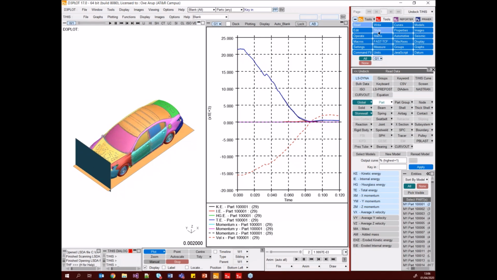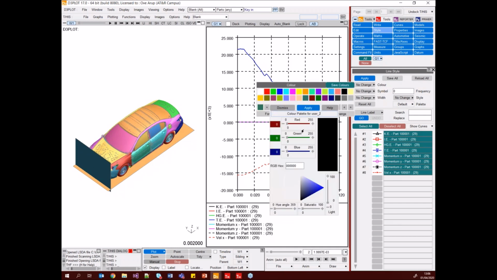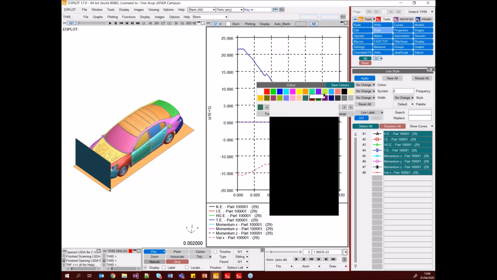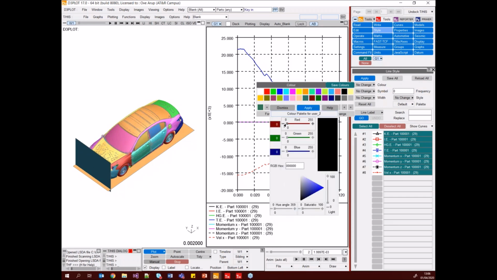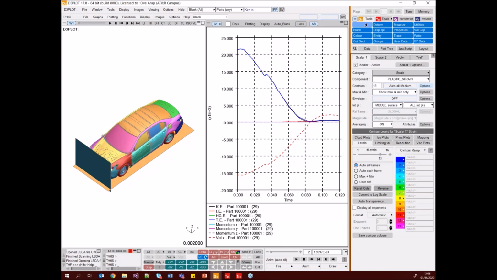So I could go to the curve style, and I can create a new color here. Let's put a lot of red in. There's a nice dark red. It's a bit different from the default colors. Click apply. And then that color, if I then go to D3Plot, is accessible in here as well.